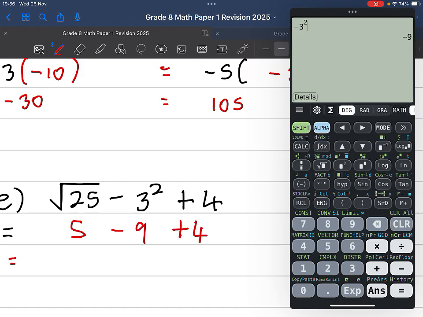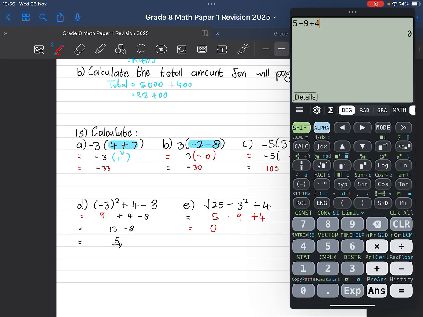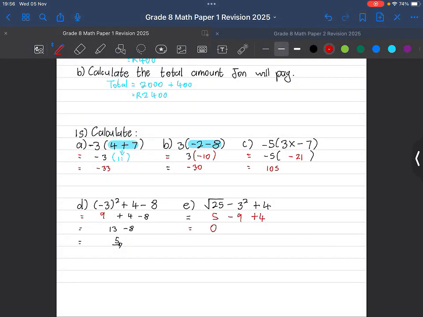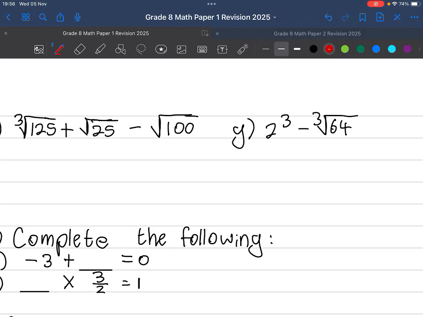And now you have to put this in your calculator and work it out. You can go ahead and type this straight into your calculator and it shouldn't be a problem, and your answer here is going to be 0. Okay, no stress on that one there, but ensure you are working linearly. Your answer should look like mine. Even if all the numbers are wrong, it should be in at least the same place. Next one.